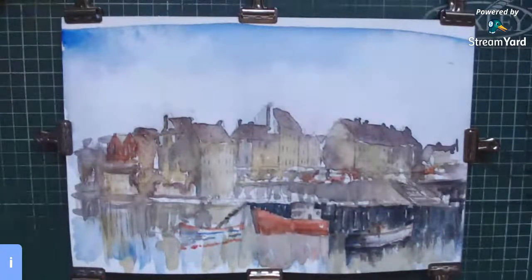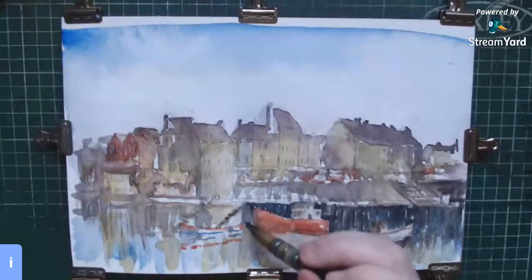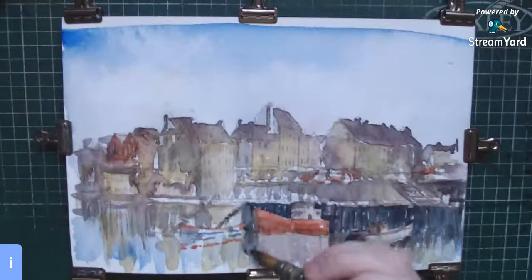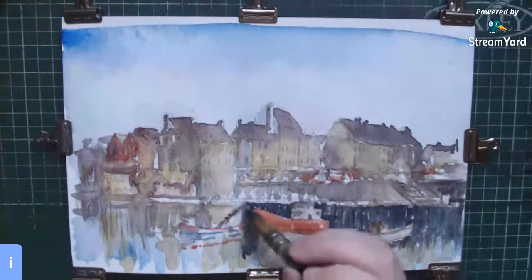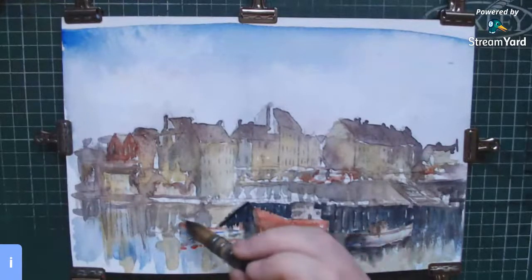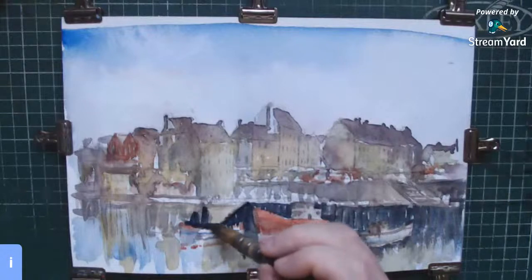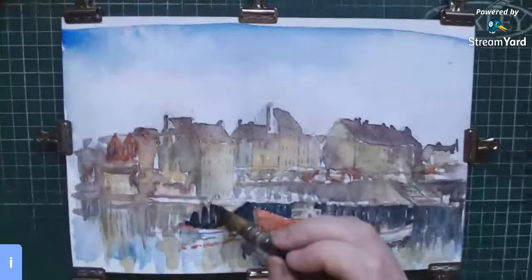So let's continue it here as well. And again, it's working around that boat to make it stand out.